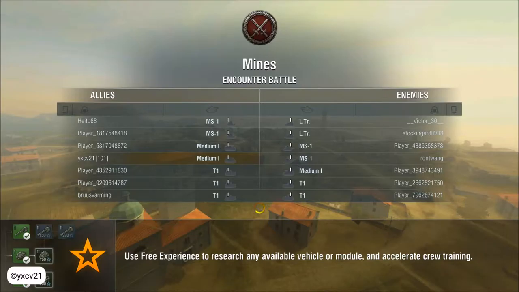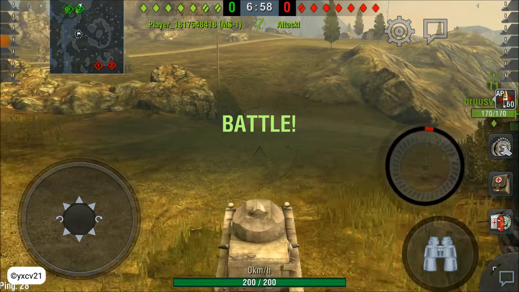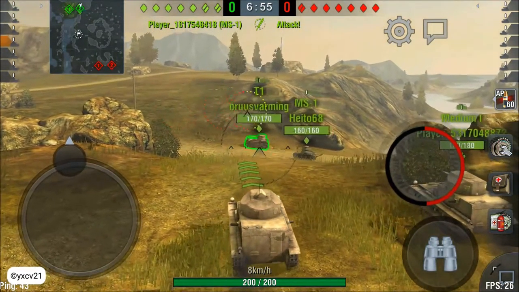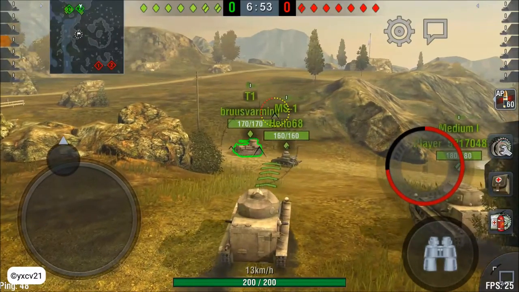Today with the medium one middle class tank, the first British tank, and we are playing in the mines with two MS1, two medium one, and three T1. The other team has two light strikers, two MS1, one medium one, and two T1. In every team there are three players with registration. And now let's see what they do.